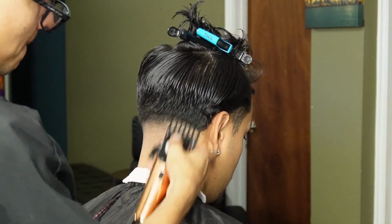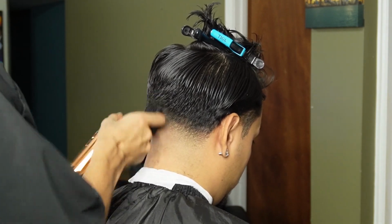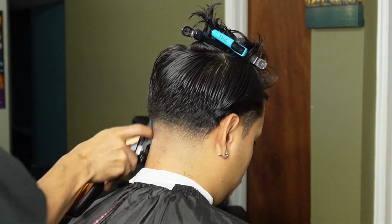Moving on to the two guard all the way open, we're creating our fourth guideline and we're getting ready for the 1.5 guard. Remember to use your comb to feed the hair into the clipper.